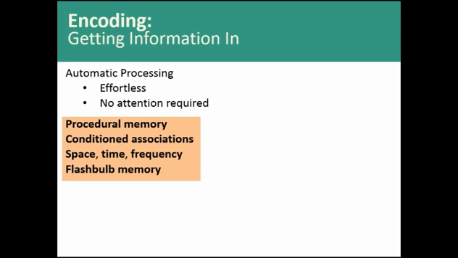Flashbulb memory, that name was first coined to describe the fact that people of a certain age all had very vivid memories of when they first heard that John F. Kennedy had been shot. And so the researchers originally thought it only worked for shocking news, and that it was always accurate, that your flashbulb memories would have all these details, and that the details would always be really accurate. What we now know is that it's not just shocking stuff, it can be anything that boosts your adrenaline. So it could be something exciting, it could be something really happy.